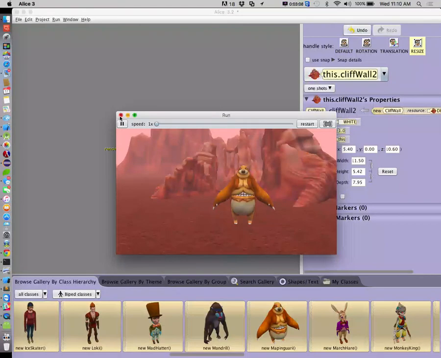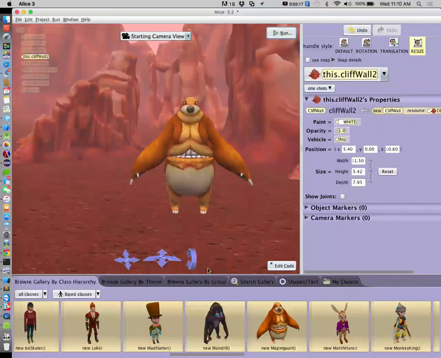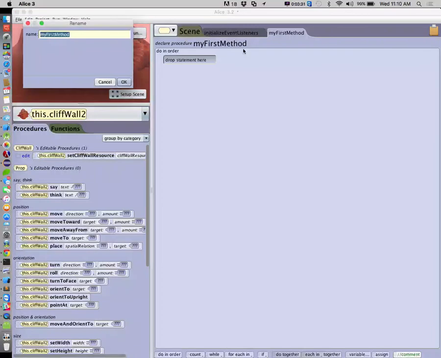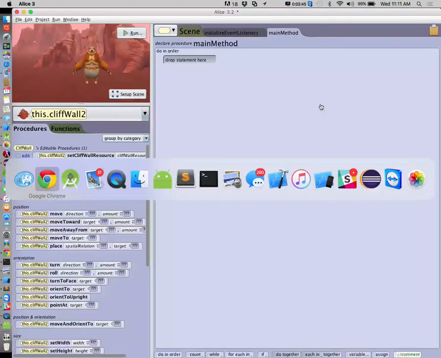Okay, so a couple things we want to be able to do. Additionally, we're going to be interacting with Ted, so we need to be able to get user input and prove that that is something that we can have happen. So we have our first method guy here. I'm going to just rename this. Can I rename this? Yeah. So we're going to rename this. I'm going to name this main method. And this is going to be kind of compatible with a statement that exists across most of our programming languages.